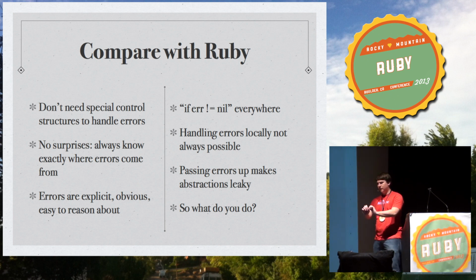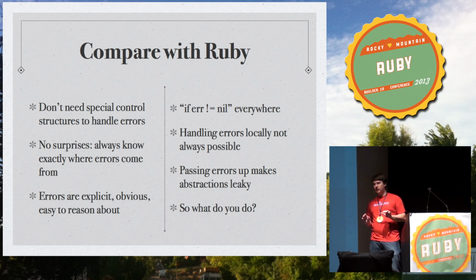But then you have a dilemma, because if you just pass them up your call stack, you now have a very leaky abstraction. It's impossible to build fully abstracted code when you can get an error from 5 levels down in your call stack, and there's no possible way that the higher level function will be able to deal with it. On the other hand, what are you going to do? Often I find when I'm writing Go code that I just pass things up, and that's actually implementing the same type of thing as exceptions.